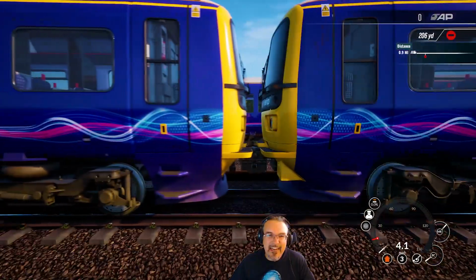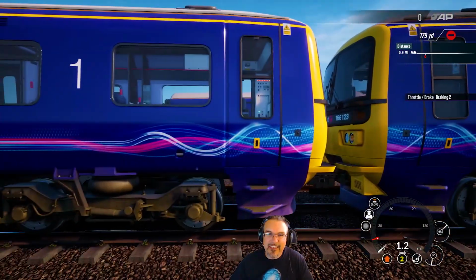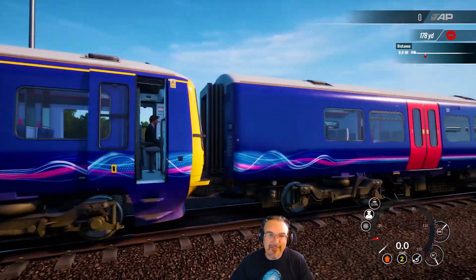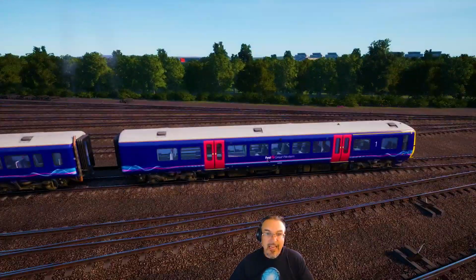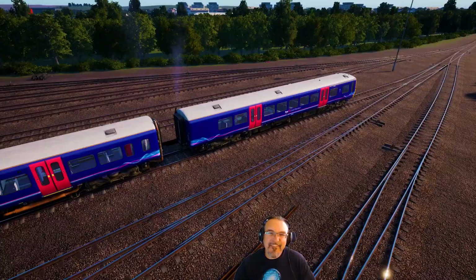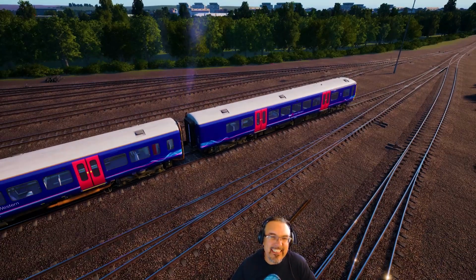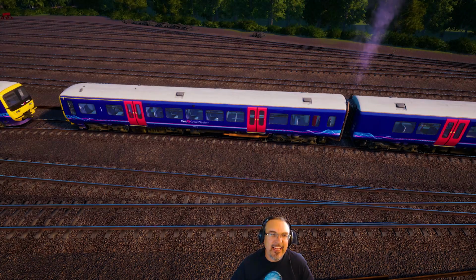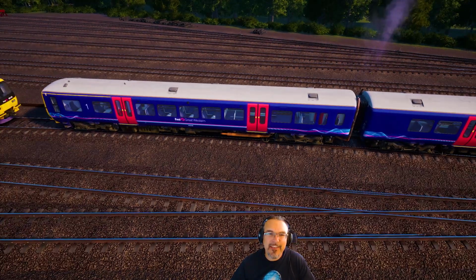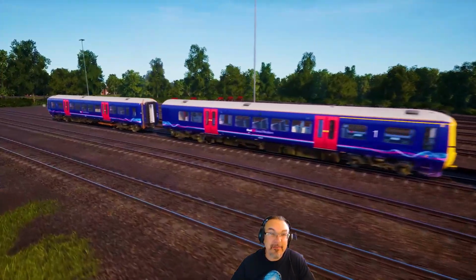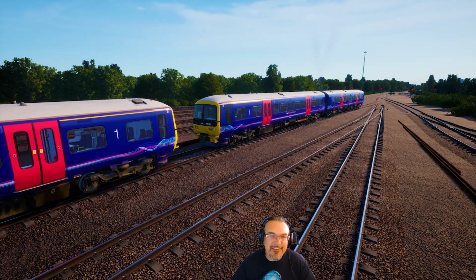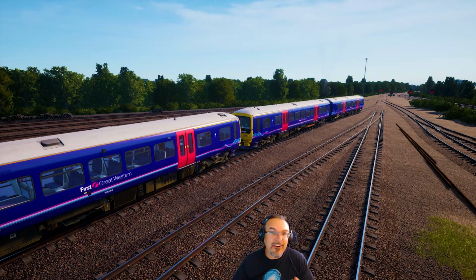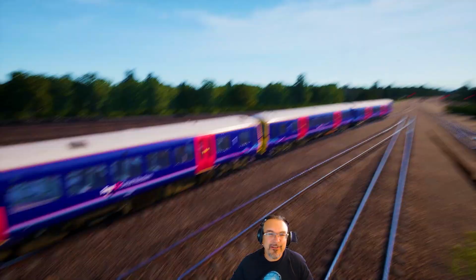So yes, you can definitely set your First Group train just like this, going head to head, or you could do this from head to tail. What a great idea that was. And that, folks, is how you build a First Group style Class 166 train. Yes, by backing into train by train by train. And each train here will eventually connect to everything else. And you could build a 1-car train, a 2-car train, a 3-car train, a 4-car train, a 20-car train, whatever your heart desires based on the First Group style of train.